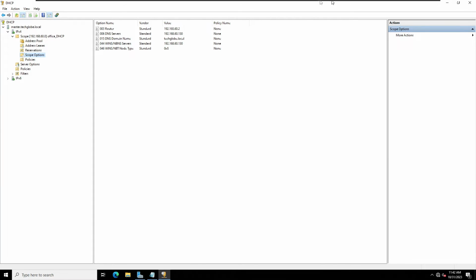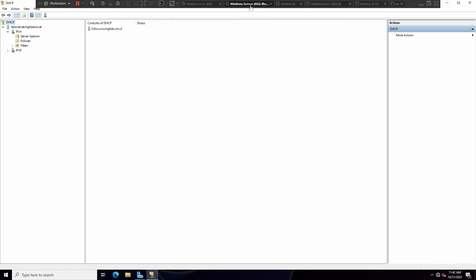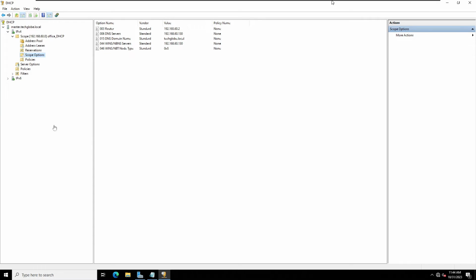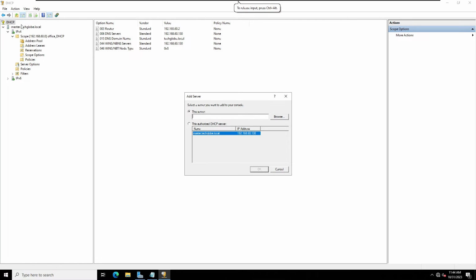Then I'm going back to the failover server, and refresh and expand IPv4. And now you can see the IP scope is synced with the failover server, and also you can manage the DHCP scope in the server. I'm going to right click on DHCP and add a server.